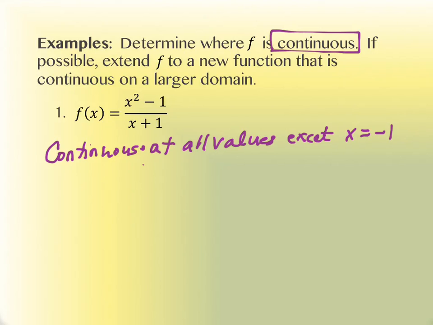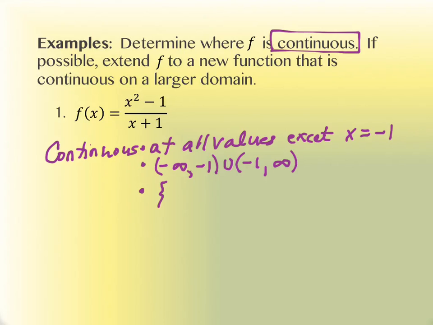Here's another option. I'll put it below it. We say it's continuous from -infinity to -1, and then -1 to infinity. So we're sort of writing it. This is called interval notation. I'm sure you've probably seen it before at some point. So it just tells you that it's continuous everywhere from the left until you get to -1. The open parentheses means you don't include the -1. Union means and including all these values that are about to occur after this symbol as well. So from -1 on to infinity. So it excludes the -1 because it's got parentheses. You may remember using brackets when you did use a value. For instance, if we were including -1, we'd use a bracket like that.